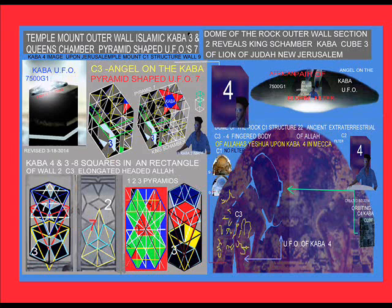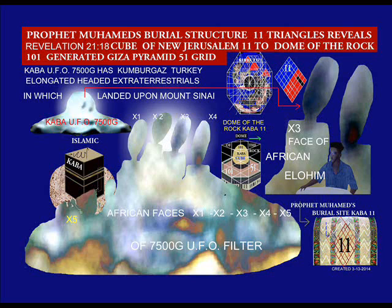Whose 1, 2, 3 group in the pyramid squares, as we see the aerial view of the Egyptian pyramids from a helicopter, 1, 2, 3 square bases. They appear in the Dome of the Rock, stone rectangular window frame, the outer wall area, flanking the central Ethiopian cross. So what's the message of the African Sphinx to the 12 sons of Jacob, according to the book of Psalms, 105th chapter and 23rd verse?